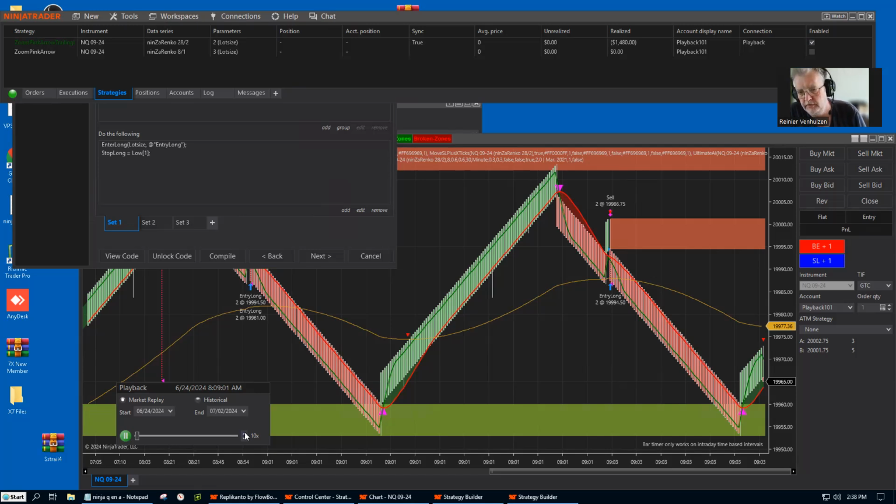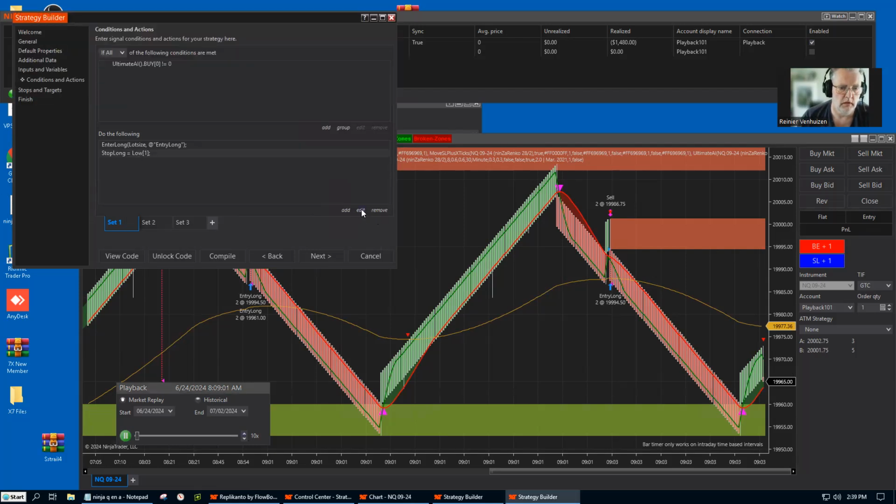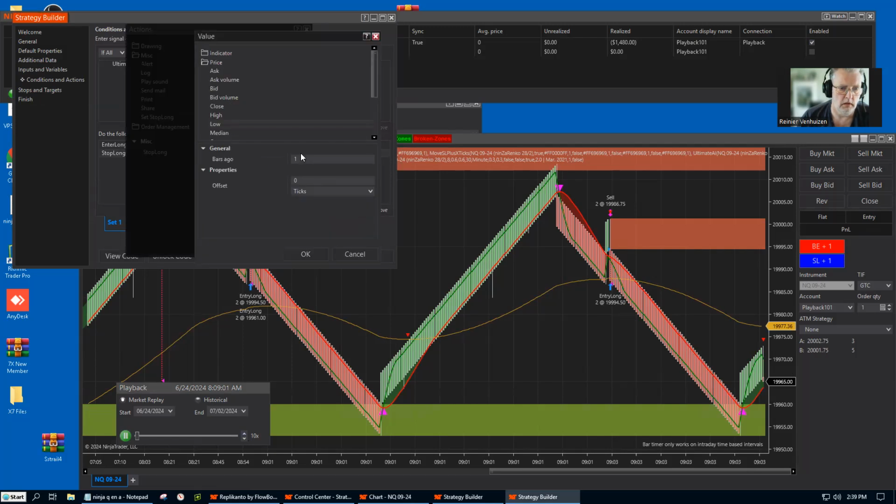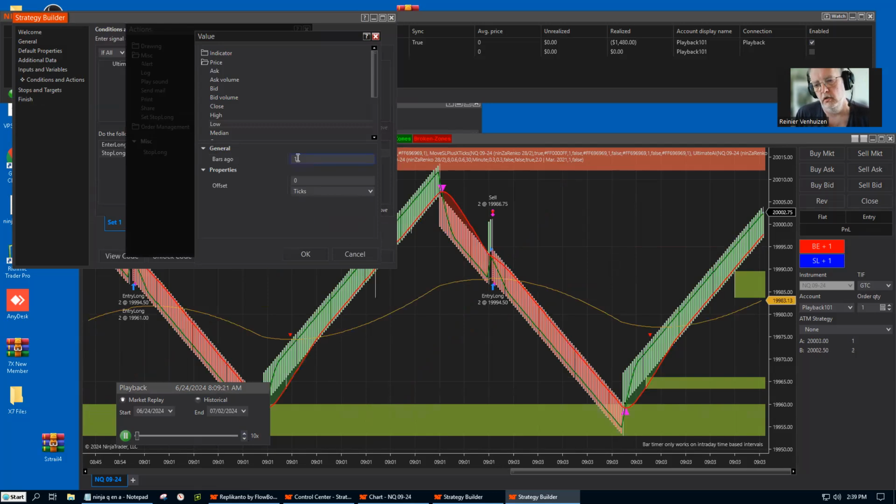So now we have basically a trailing stop on the low of the previous candle. And instead of -1 with the candle that we used here, bars ago is 1. But if you want to have more room, you can, for example, put in like 4. So then it will look 4 candles back.